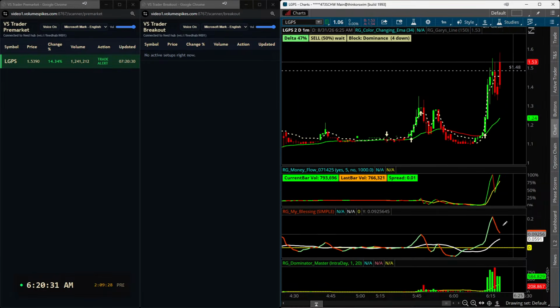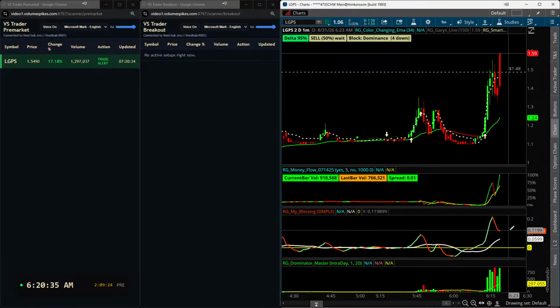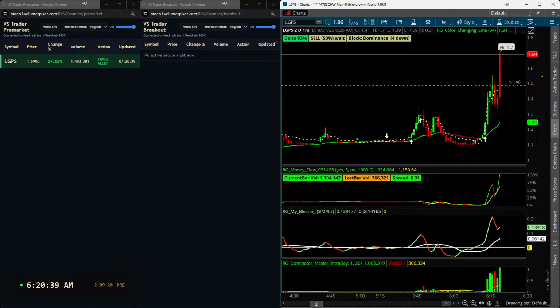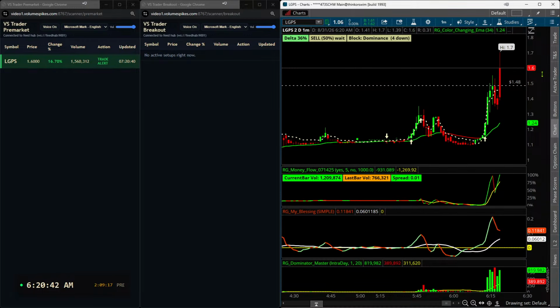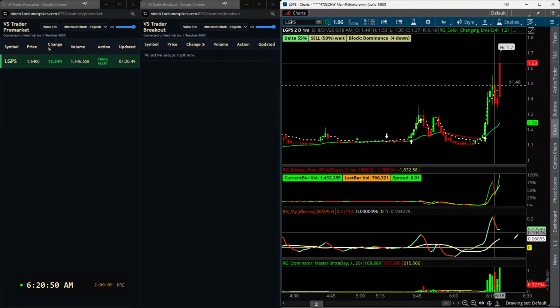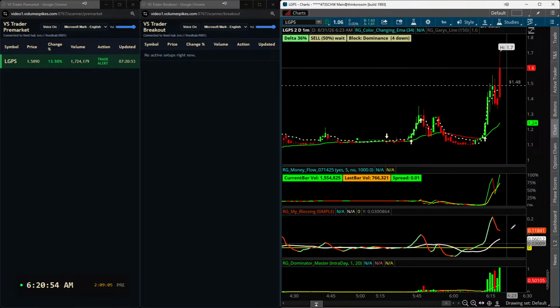I don't like that the money flow indicator is still red. This means the trend hasn't shifted yet. But them buyers, they're aggressive. I guess everybody needs to pay for the weekend spending. Here we go. $1.60 looking north. Don't like that this indicator's still red. That price could come right back down. We need some green right here.